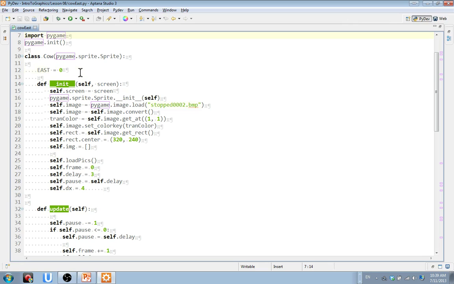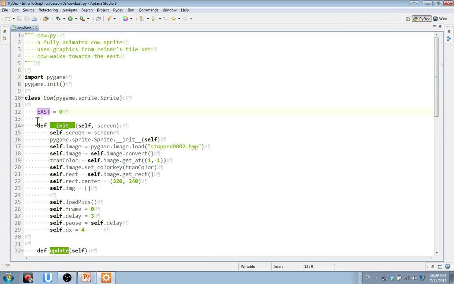We have here at the top of our class a variable we're defining as east. What's the difference between this kind of variable, outside of our definition, which we're calling east in caps, as opposed to self.east? What is that? Anybody? It's a constant. That's our convention for a constant, and we're defining it within our class. Now, this is not necessary. We don't really have to do this. It just defines 0 as east.